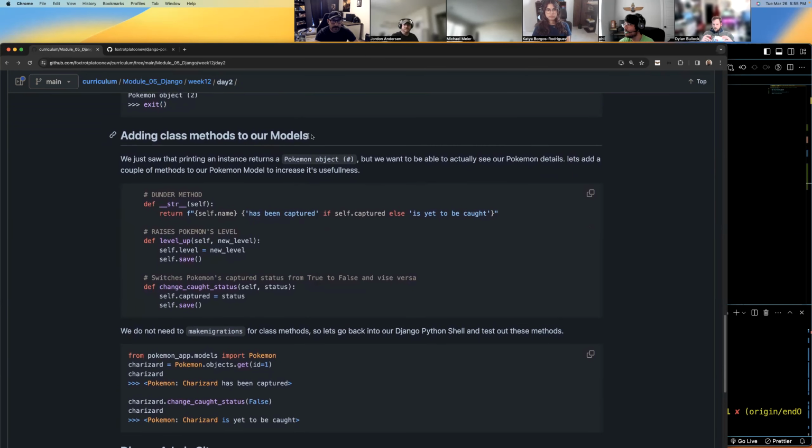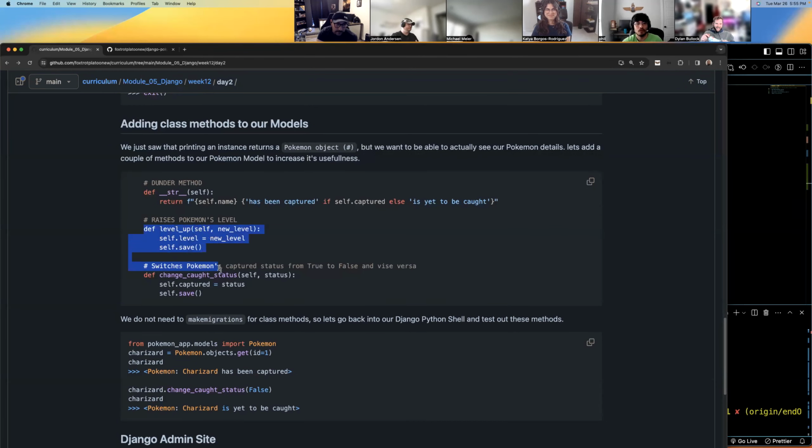Adding class methods to our models. So some of you, I can see it in your eyes, are thinking, well, Jordan, I'd rather use SQL for that. SQL's great. Wrong. That's a bad opinion. We can add, just like a regular old object, functions to these models. So we're straight up associating Python code with these models here. SQL can't do that. We would have to build some kind of structure around that, some kind of way to map the object relationally to the table, like an object relational mapping. That's what we got here, though.